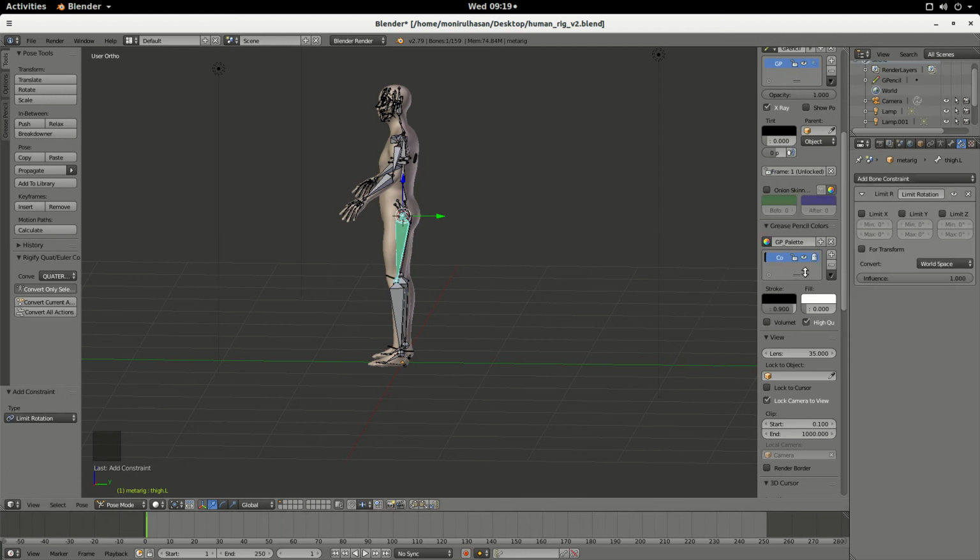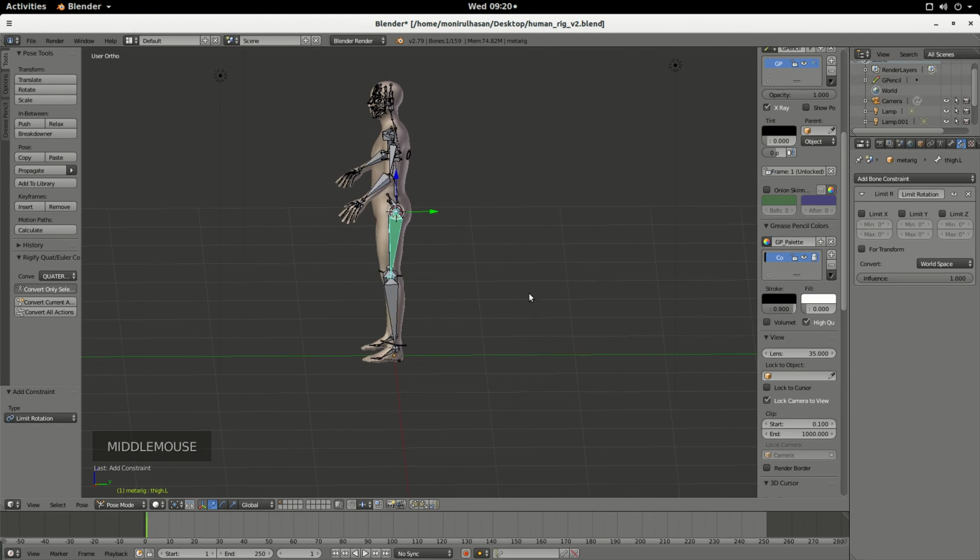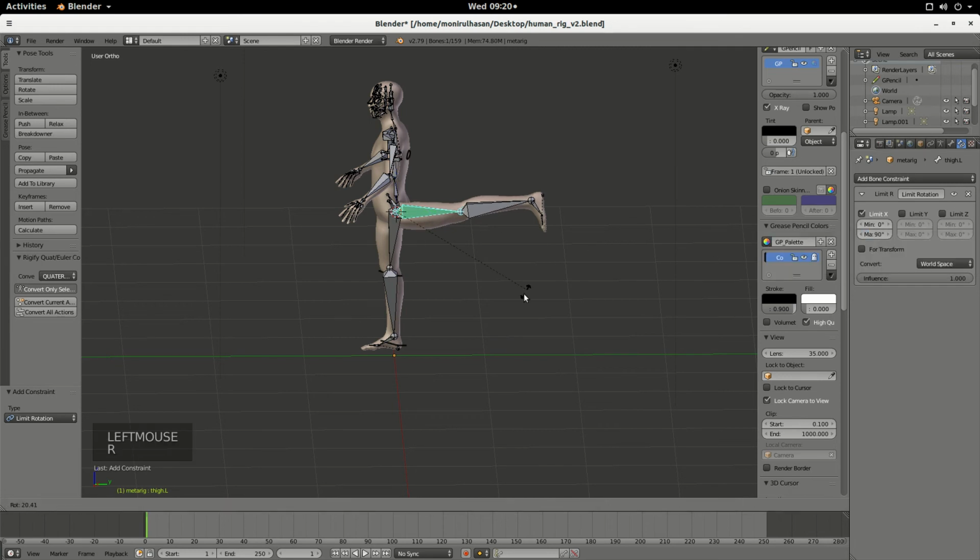Let's say I want to limit the rotation on this particular thing. Okay, right now it has the full freedom, there is no limit, but I can control this. I can say that let's say we're rotating on X, right? So the X rotation should be limited. Right now this is from 0 to 0. Now I'm allowing the rotation from 0 to 90 degrees. See? Definitely this is not right. Okay, I understand that. I mean, this is 0 degrees, this is 90 degrees.